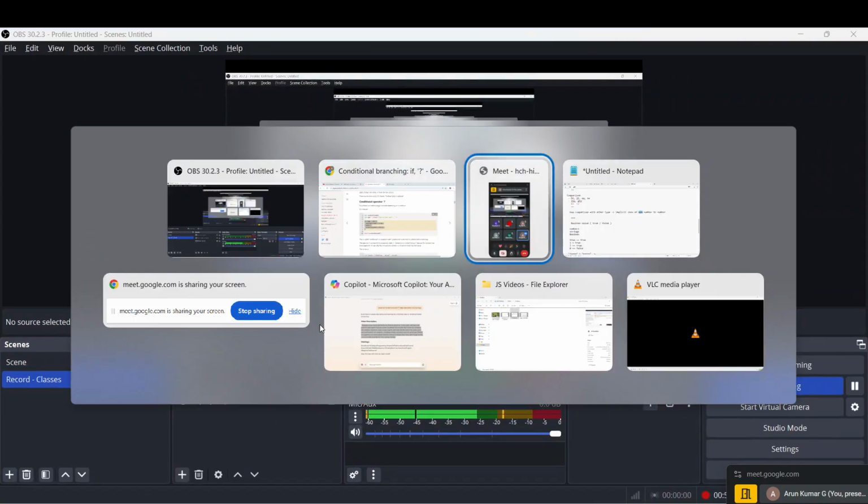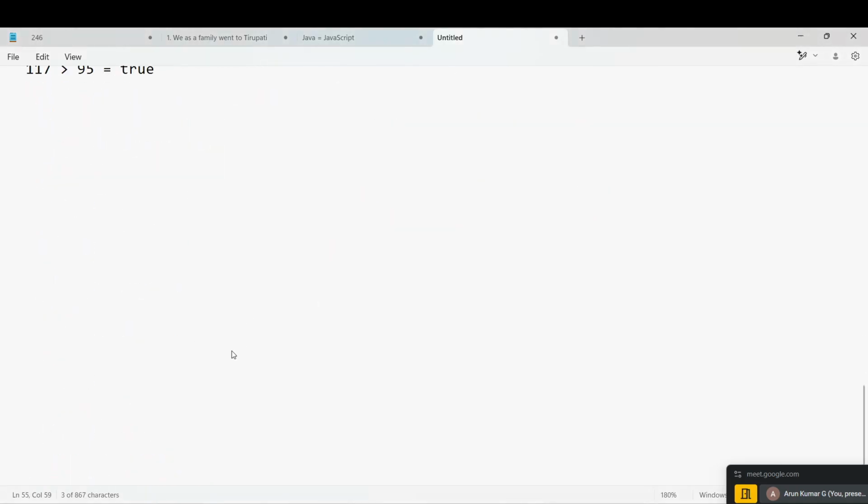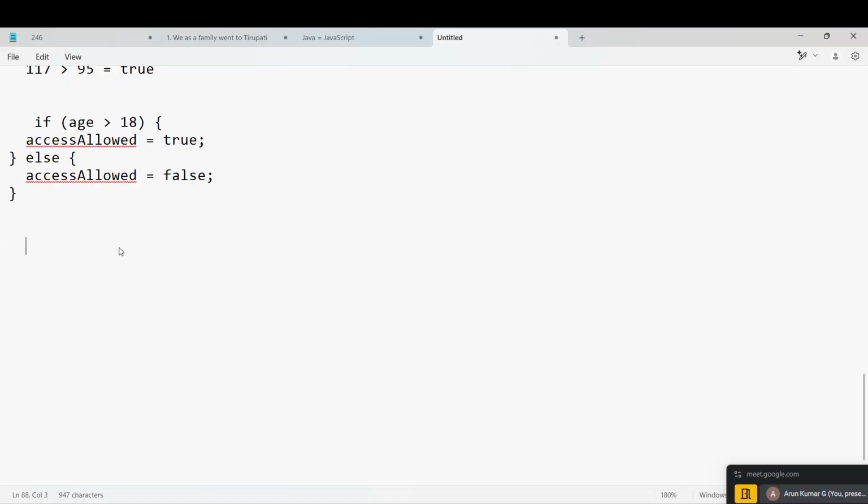They're saying that can be a lot minimized with this ternary operator. So all I have to say is access allowed becomes age greater than 18, then the answer is true, otherwise false.